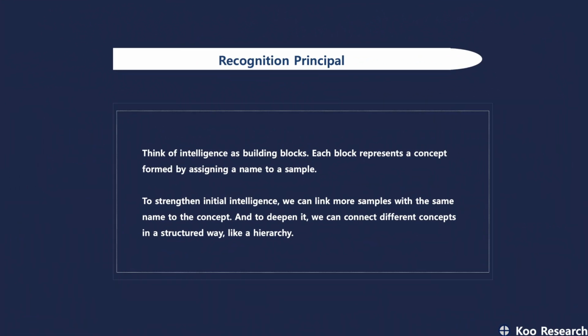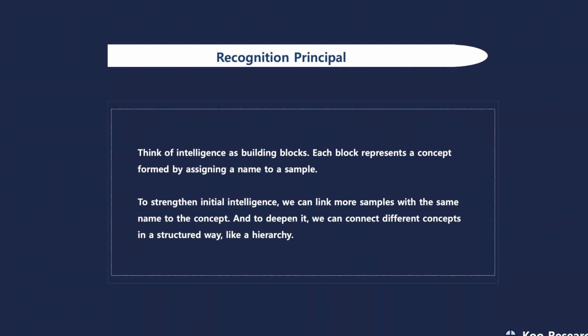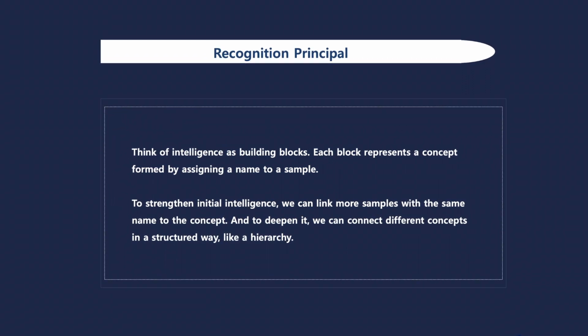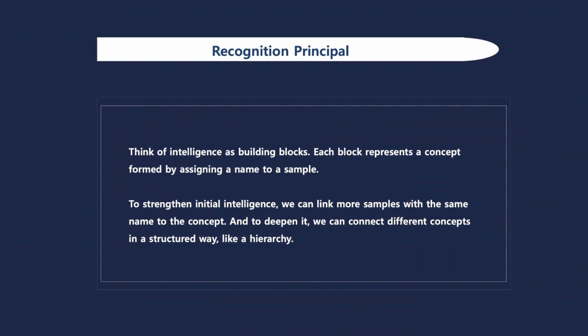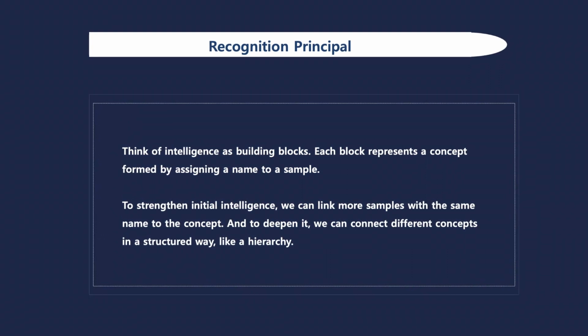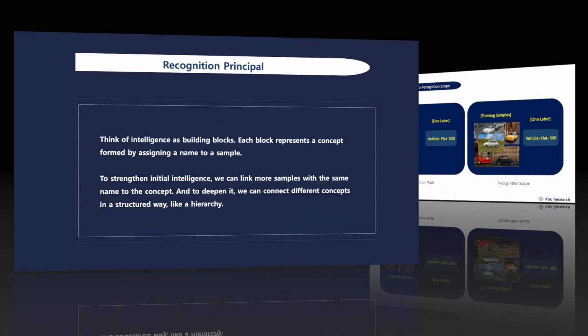Recognition principle. Think of intelligence as building blocks. Each block represents a concept formed by assigning a name to a sample. To strengthen initial intelligence, we can link more samples with the same name to the concept. And to deepen it, we can connect different concepts in a structured way, like a hierarchy.